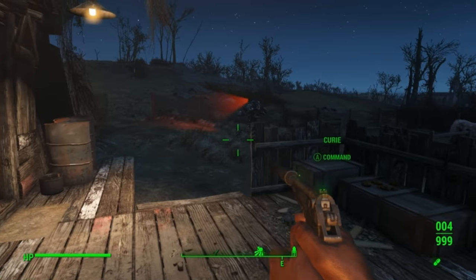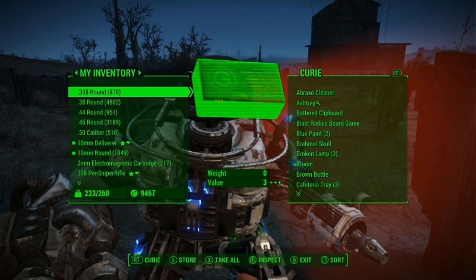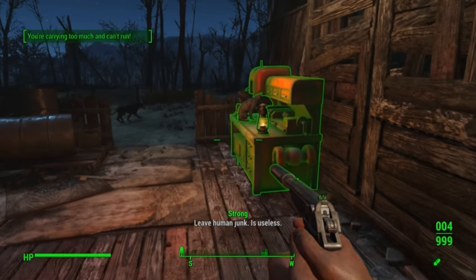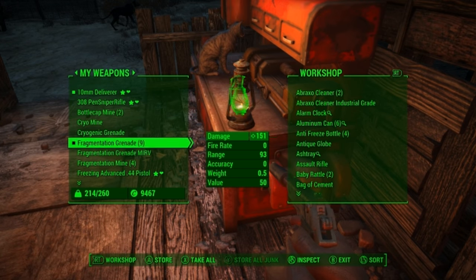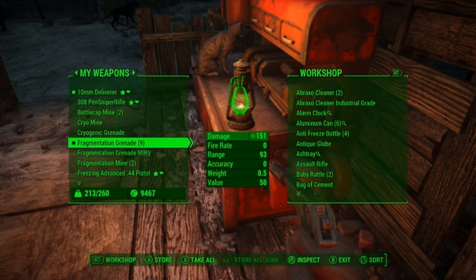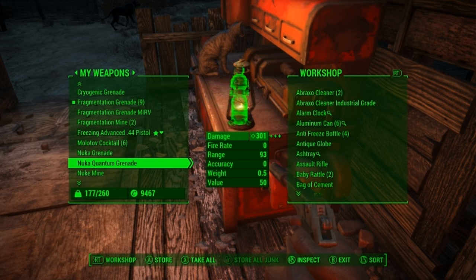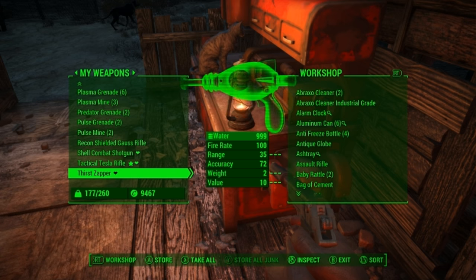I'm well over my weight limit. Okay, so we'll take it. Leave human junk. It's useless. With all the junk. We definitely want to get our weight down here. Ideally further, but I'm not sure we can really get it down further at the moment.